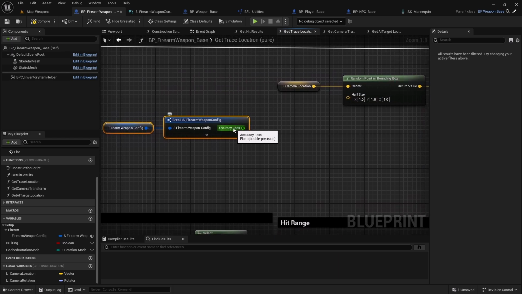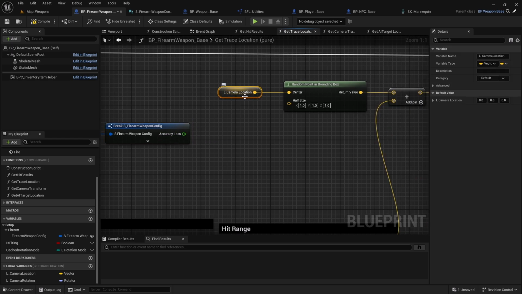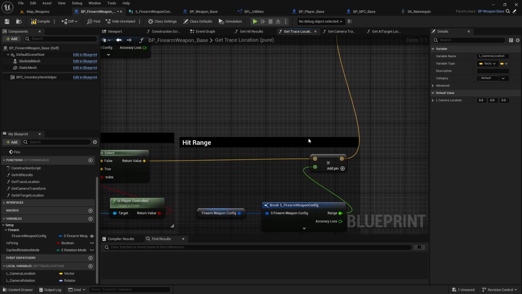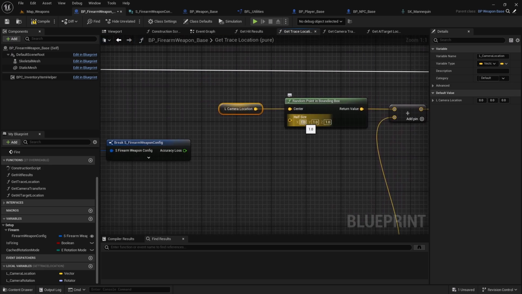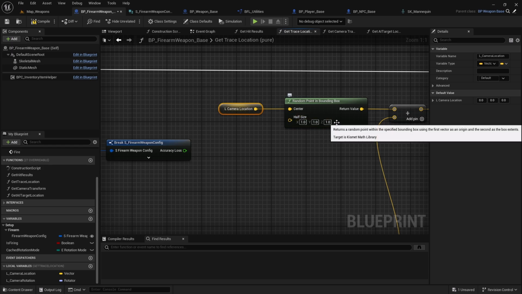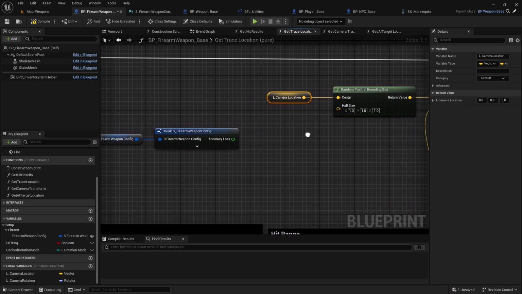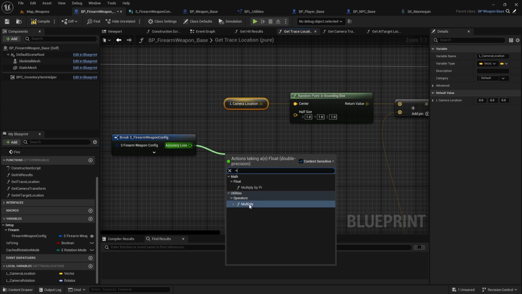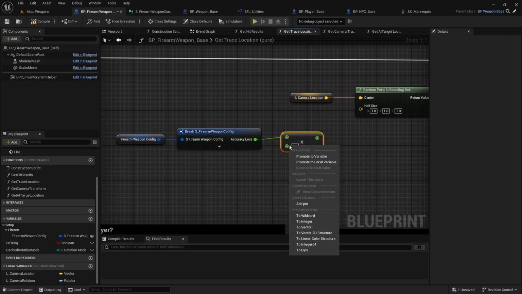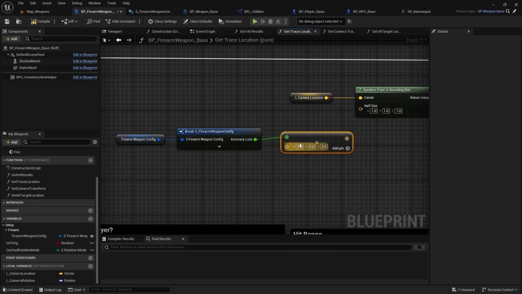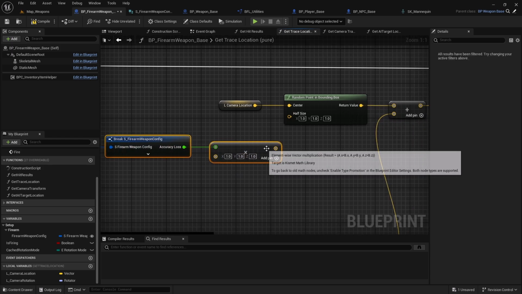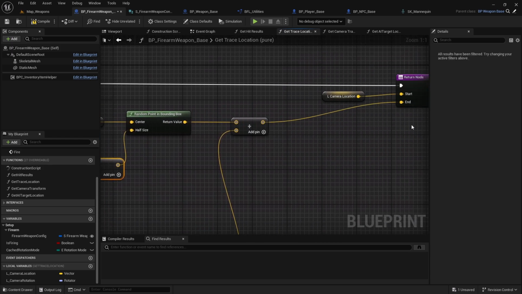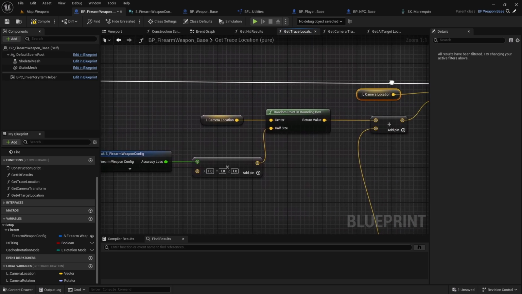But since we have the accuracy loss, now let's say the accuracy loss is 0, then it should directly hit the camera hit location given here. So it shouldn't be even 1 by 1 by 1, it should be 0 by 0 by 0, right? So in order to have such variation, I think we can simply multiply the accuracy loss by a vector. This vector is simply the identity vector, which is 1 by 1 by 1, right? Now we have the weapon accuracy loss.